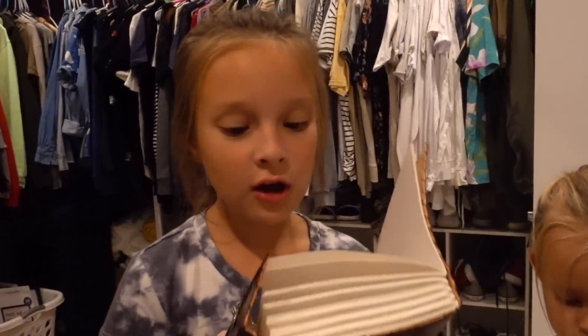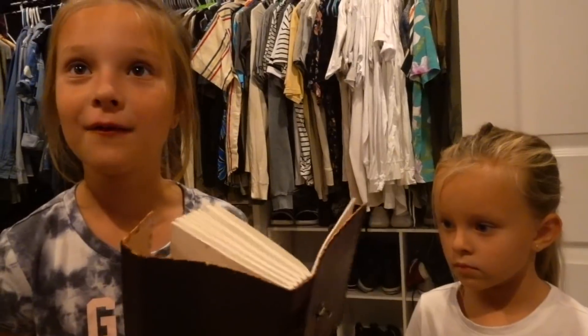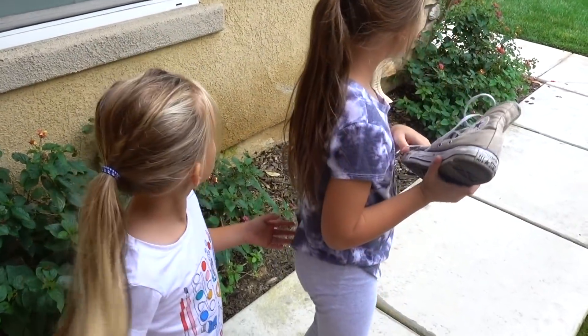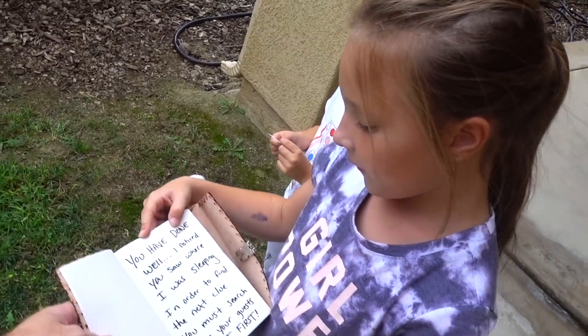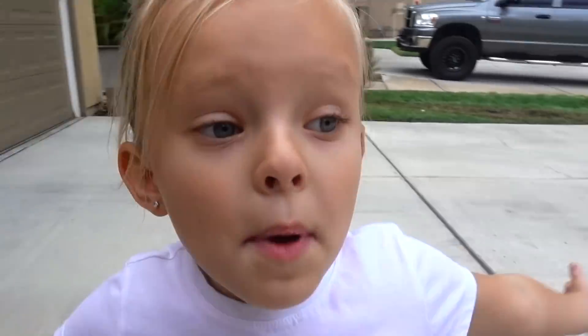Why do you think that's in there? There's a note that says: 'You have done well. I noticed you saw where I was sleeping. In order to find the next clue, you must search where your guests first arrive.' The front door! Do you see anything? Whoa — oh, a shoe! It is a clue to mom. Wait, I think mom actually lived in the attic! No way — mom sleeps with me. There's no way she lived in the attic.